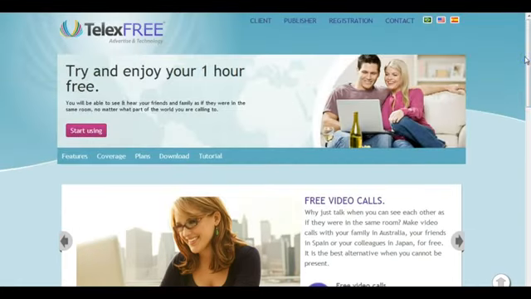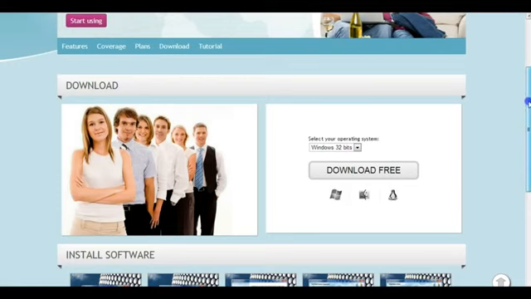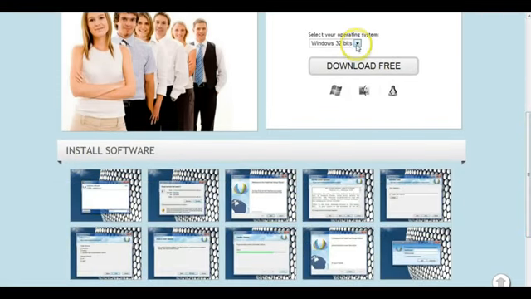So let's go ahead and figure out how to download it. It's really easy. This back office here is great. They make it as easy as they possibly can for you in order to have a friendly experience here in the back office. So as you can see here, I'm just going to click download. Okay, and we're going to scroll down a little bit here so you can see what it is that you need to do. You've got an option here whether your operating system is 32 bits or 64 bits for Windows. You can go ahead and download it for free. There's no hooks there as well.